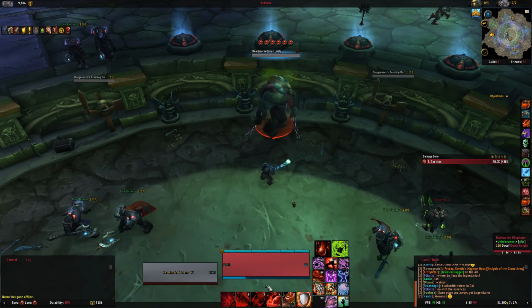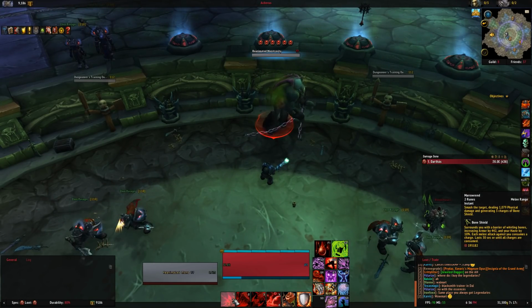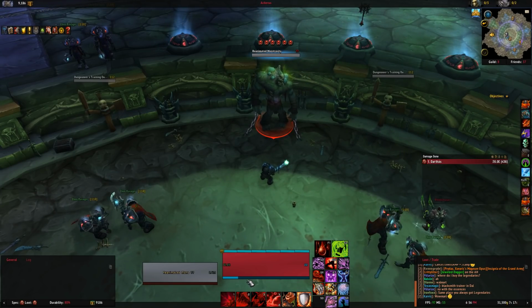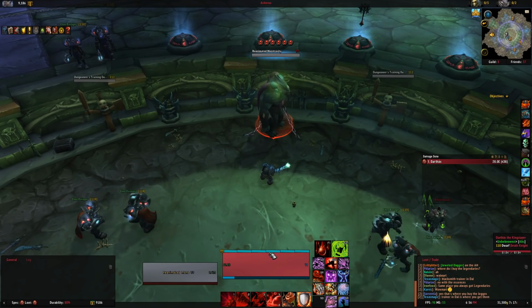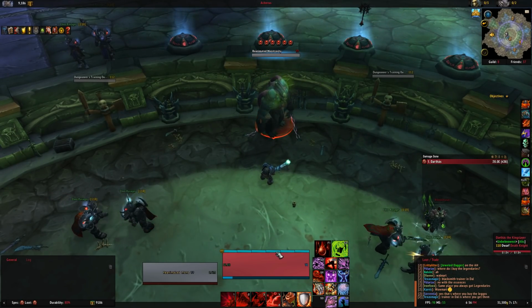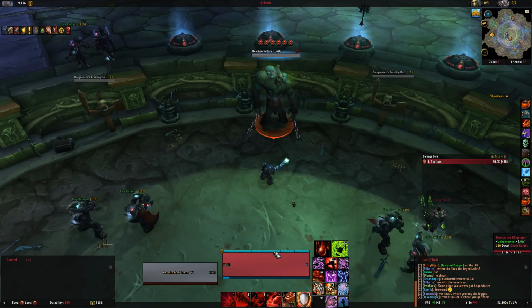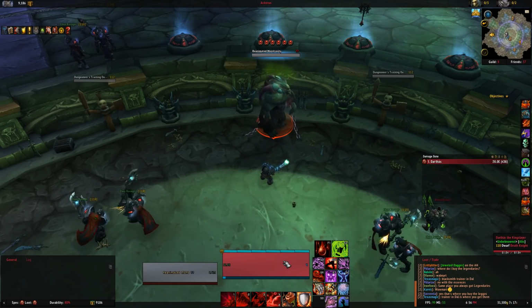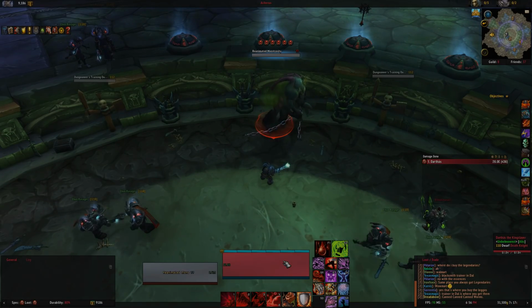It's just remembering your priorities, keeping up your Bone Shield, 5 plus at least. That's a safe spot. Keeping your Blood Plague on everybody. Never capping out on runic power with your Death Strike. Never having less than 3 runes recharging. So you're always going to be using something, guys. So let's go ahead and move into our cooldowns and active mitigation.